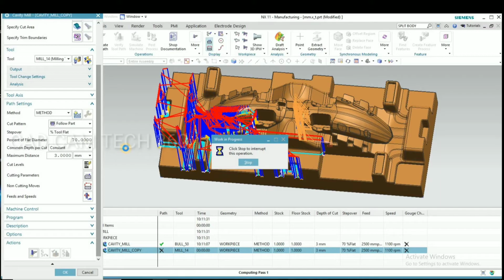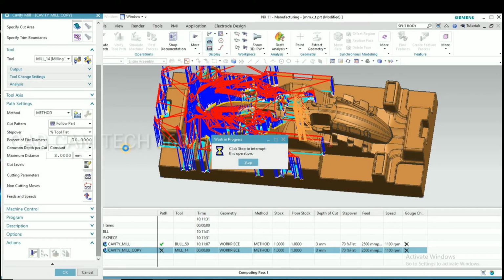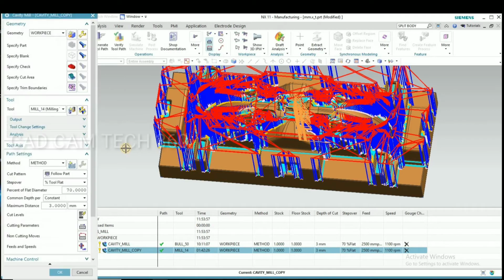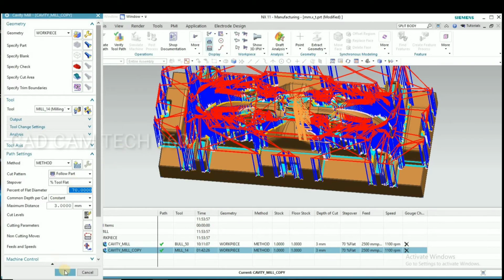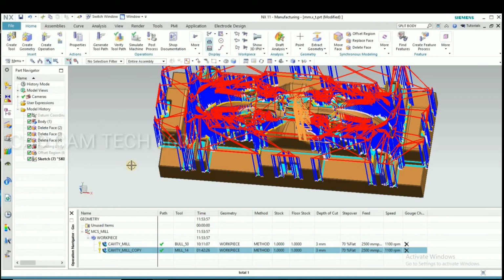It's creating a tool path. Okay, it is completed.